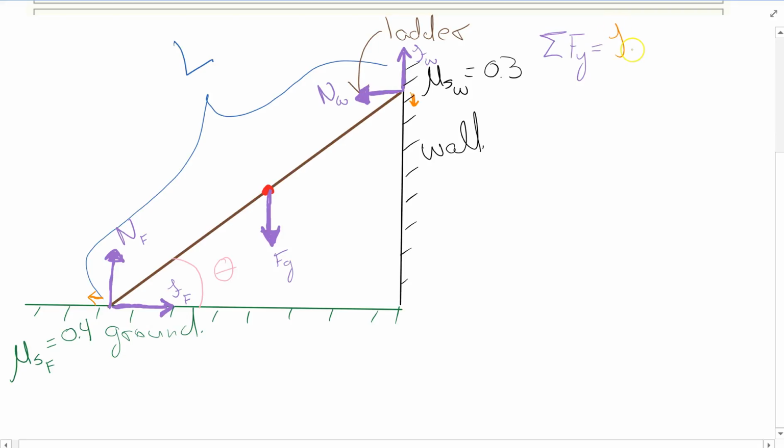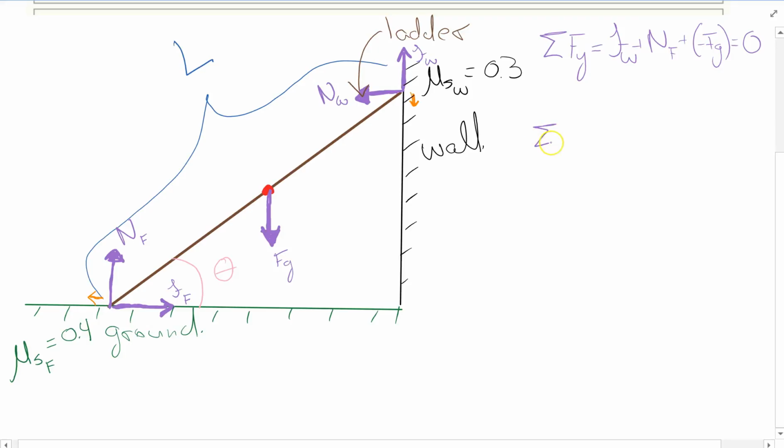So that will be, whoop, wrong color. We're experiencing some technical difficulties. There we go, back to purple. That will be my friction from the wall, which goes up, so that will be positive, plus my normal force from the floor, which goes up, so that will be positive, plus my negative gravity, that's going down. And this should be 0. I don't want my system to move. Now, I don't know what the mass of this thing is, so I don't know Fg. And I don't know normal force, and I don't know friction force. So we've got a bunch of unknowns in this one.